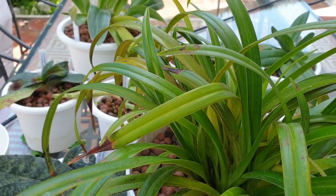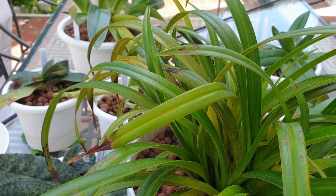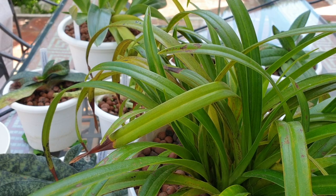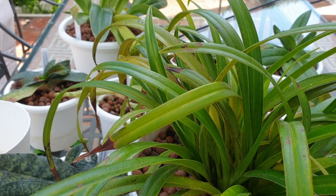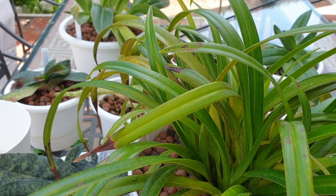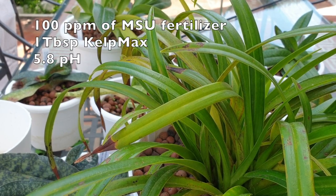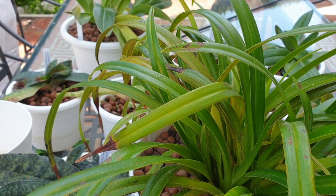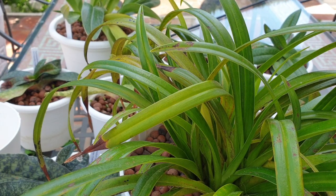My assumption on this one was that because I'm here in Southern Spain, it's going to grow faster and need more fertilizer. Well, I was wrong, clearly. So I have not been fertilizing for a long time. The fertilizer I mixed up today for these guys is at 100 parts per million with MSU fertilizer, a touch of seaweed - about one American tablespoon - and I brought the pH down to 5.8 because my LECA is probably still not recovered from being soaked, even though it's been over a year.